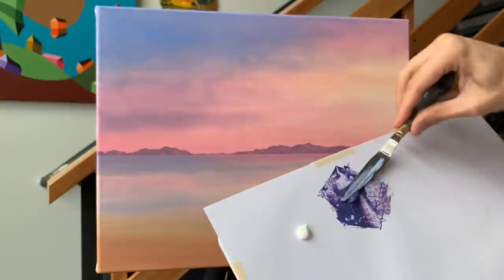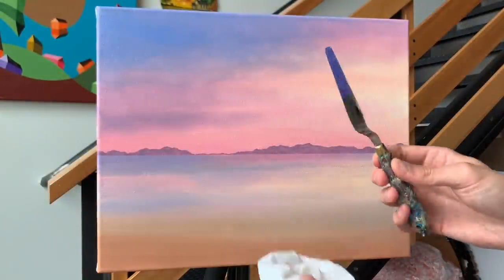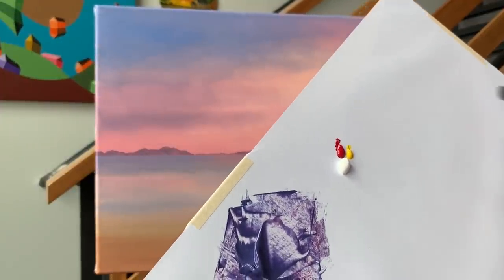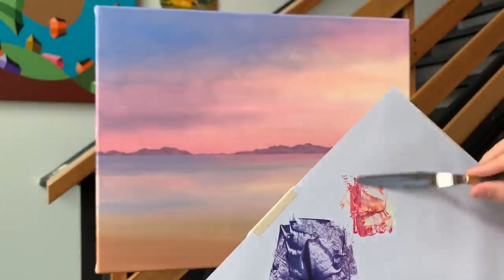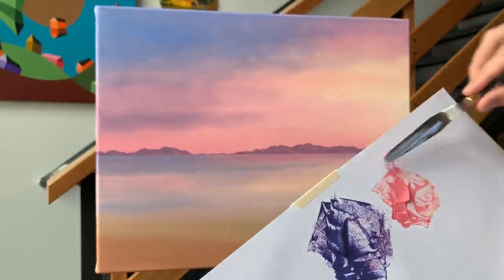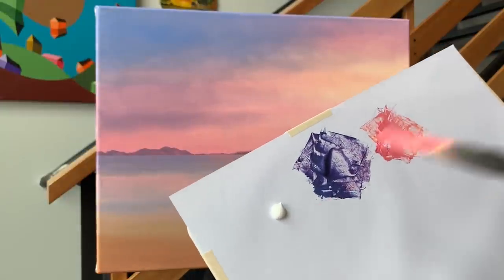I'll create one more shade for you, and we'll add some details in our ocean. I'm going to clean my palette knife so I won't carry the darks. Then I added a touch of white, a touch of yellow, and some red, and we're going to blend that in. I didn't add too much because we're not going to use too much. Maybe a little lighter, we can add a little more white. Okay, I think it's good. I'm not going to add white. This is good, that's all we need. You can see just two shades and some white.